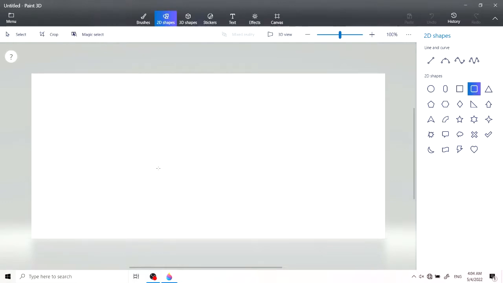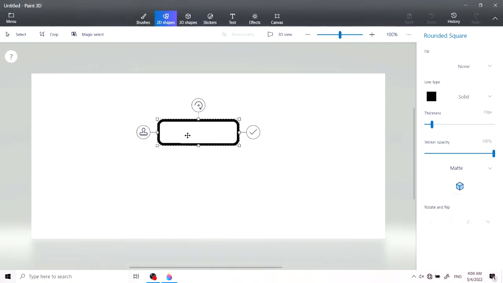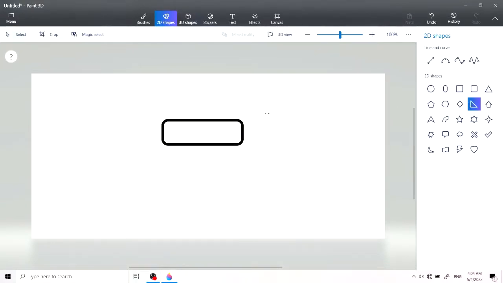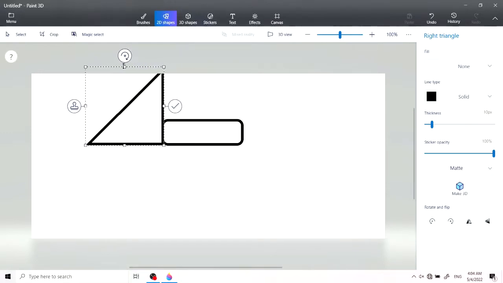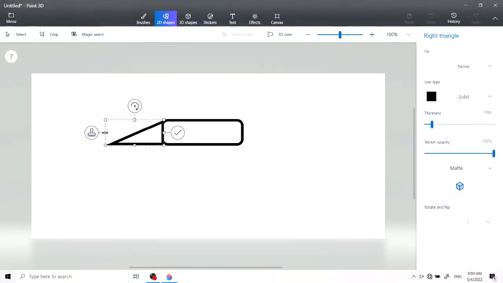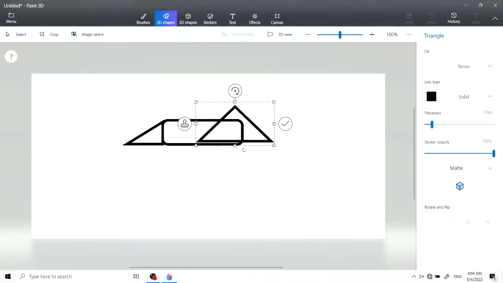Today I decided to doodle and I decided to make a 3D model vehicle in Paint 3D, and I thought, okay, I'll post it, I'll show you guys how to do it, and this is my video. So basically you open Paint 3D. I made a geometric modeling of the vehicle that I was going to create.